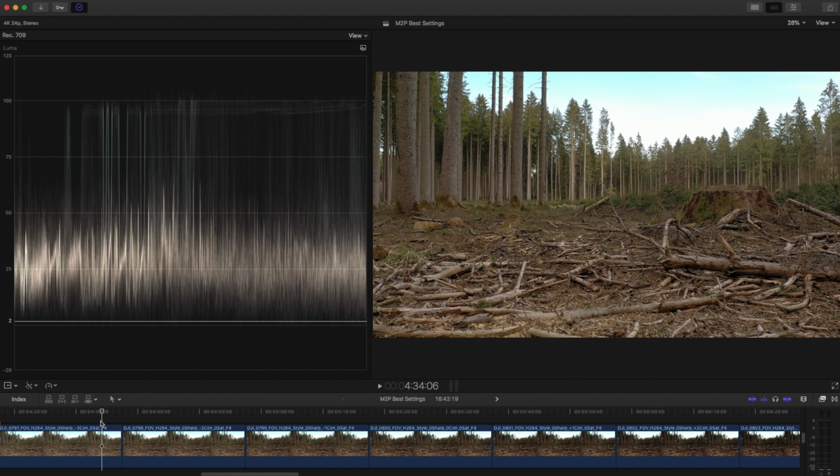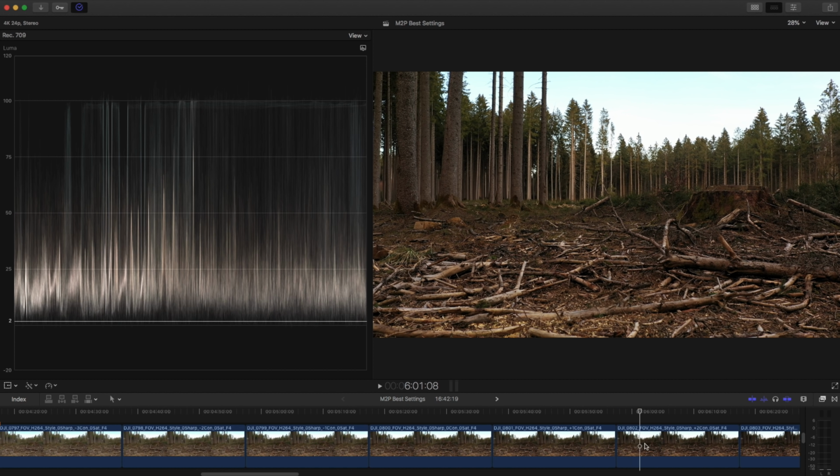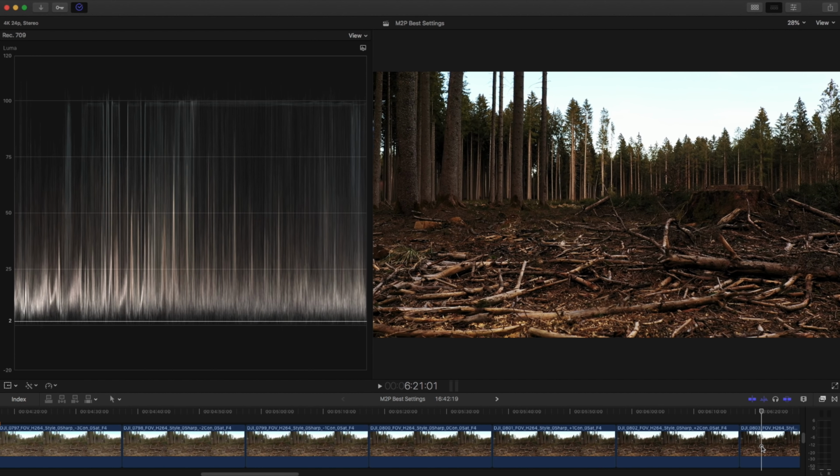All right, so if we look at -3, you can see that the waveform is like this. Now when we go to -2, you can see that this chunk of data or colors gets moved down lower. So as we're adding more contrast, we're separating the bright and dark parts of the image more. So here's -1, 0, +1, +2, and then +3.